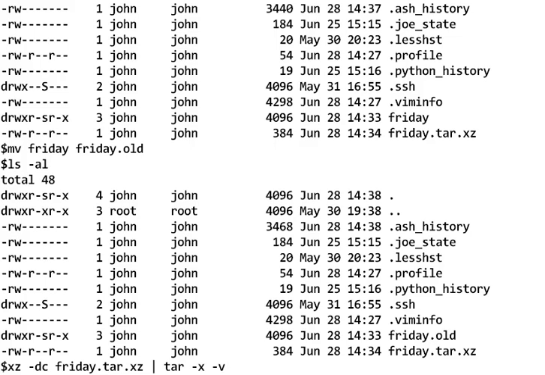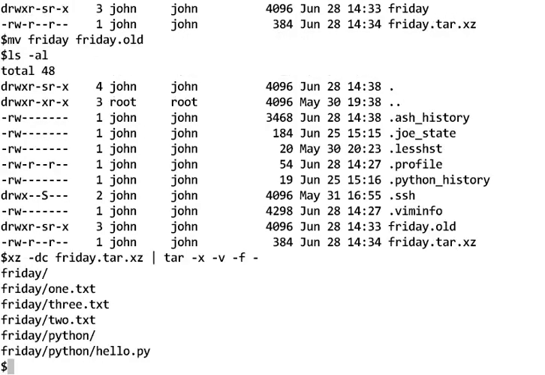We want to do it verbosely so we can see what's happening. We have to say the file is minus. And you think, no, the file is friday.tar.xz. That was the input to the decompression. That will go into the pipe. And using -f - says read from the pipe. So that's going to read the decompressed archive. And then from that, it's going to extract. Let's watch. It's easier to understand when you watch it.